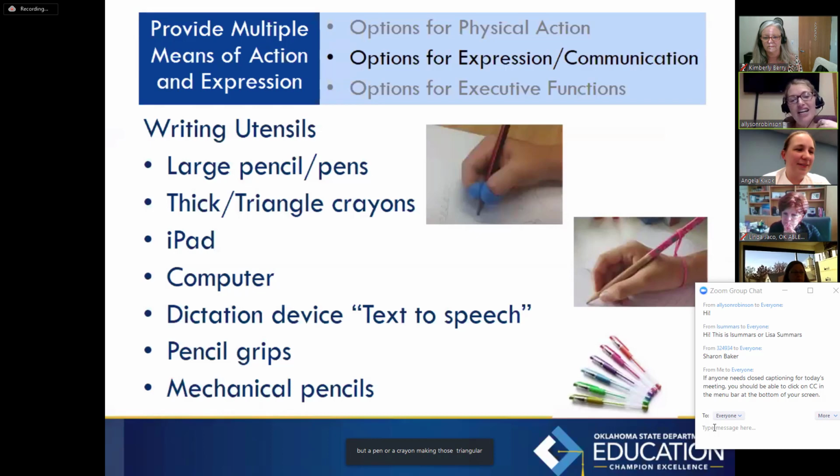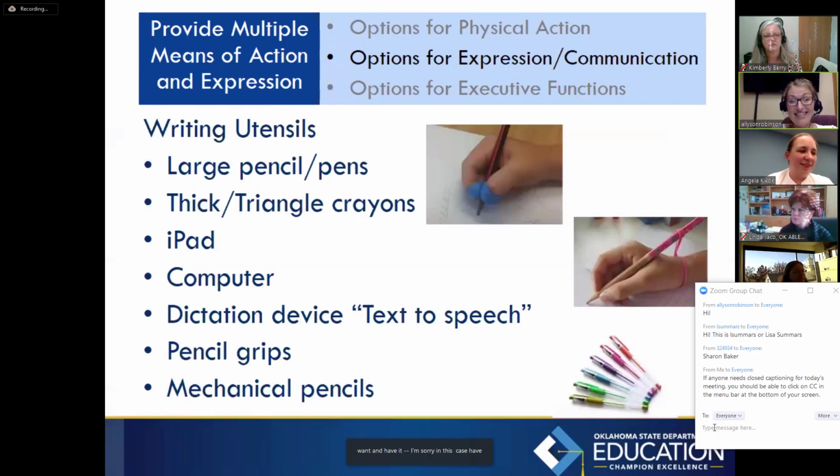When you get down to the higher tech, the iPad, computer, any of those devices, even phones and iPod touches, they have that option of dictation, which is an awesome option when needed. And it's the text-to-speech option. I feel like it's important to tell people that it's also called speech recognition. So on different devices, it's called different things. It just allows the person to talk out their thoughts and have them, or I'm sorry, in this case, have the text read aloud.